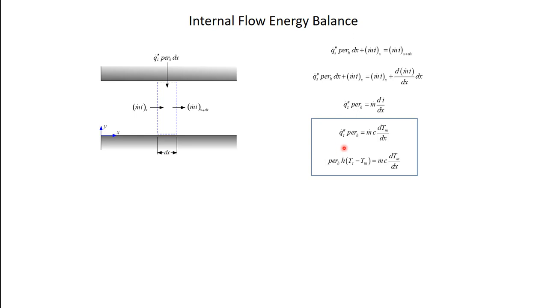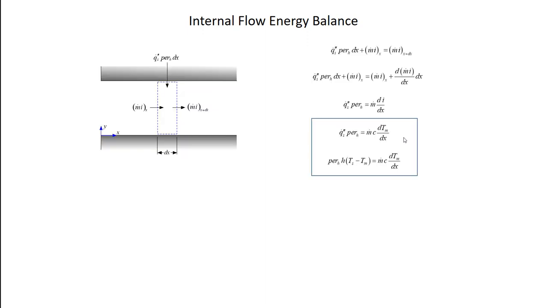The other thing I can do, depending on what's given to me and what's not, is recognize that this rate of heat transfer is the convective rate of heat transfer, so it is h times (Ts minus Tm), right? And again, the only way this is a useful energy balance is if I can somehow get this h, which says that somebody else has solved the details of the flow for me so that I can represent those details in this single parameter called h. So this is the energy balance. This is the ODE. They're equivalent, right? These are the ODEs that I have to solve in order to understand how the mean temperature is varying with position in the duct.